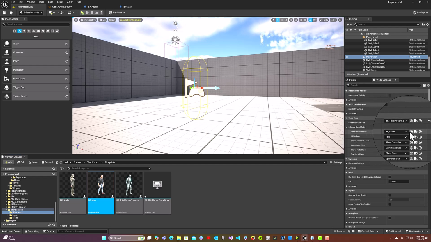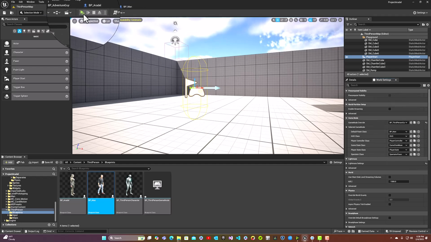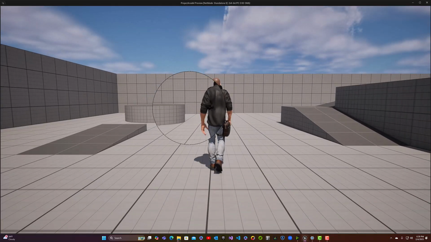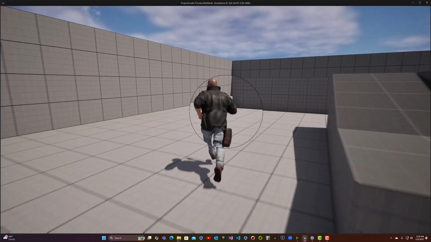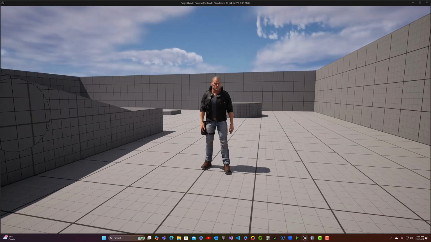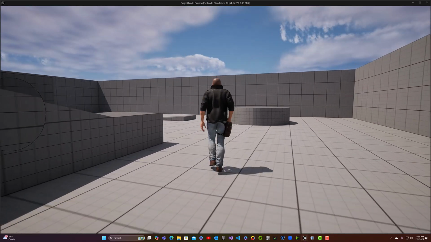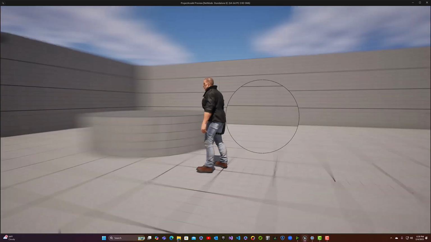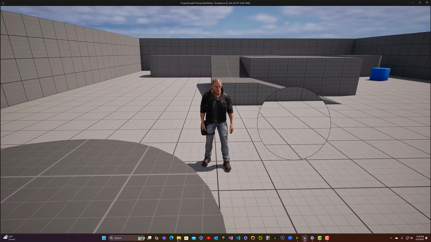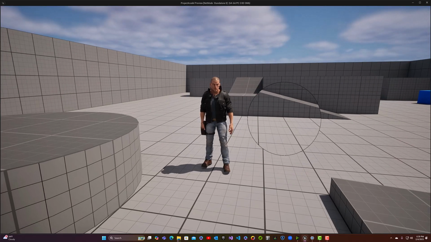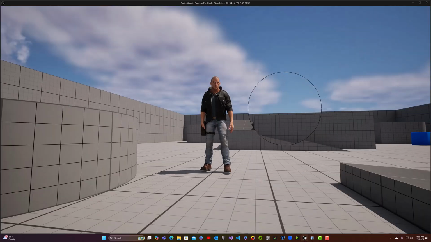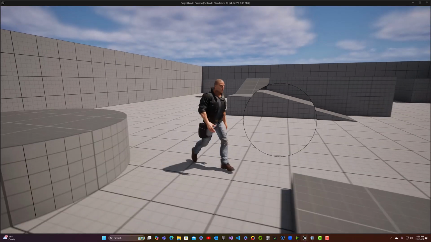If I switch that back to man, and we made this just using Manny's animation sequences. But believe me, there are much better animations to be had than just the ones that come with this template. And I think we proved that. If I were to retarget Quinn's animations onto Aerodel, it would not have looked nearly as good. So just learn this method until you can get this far.